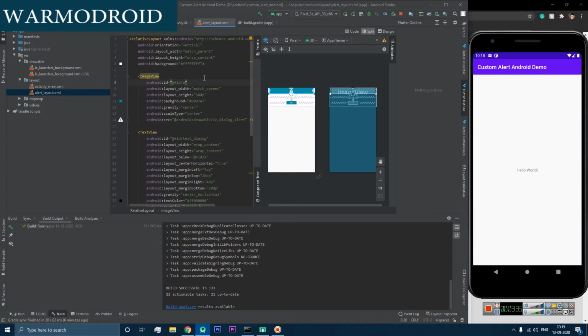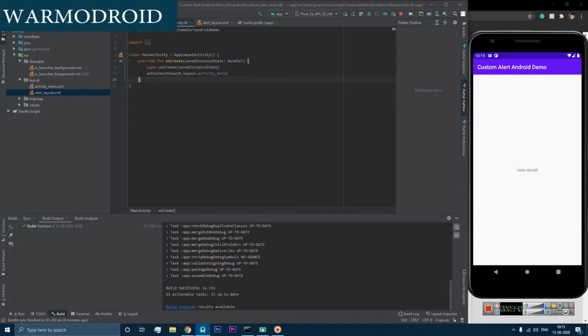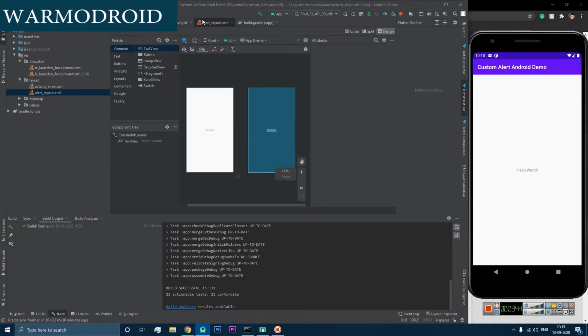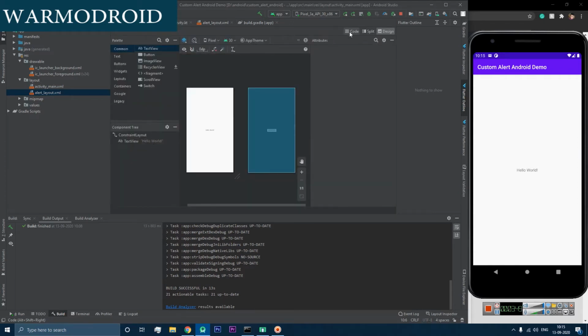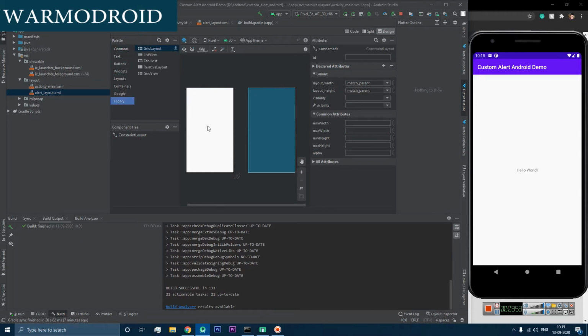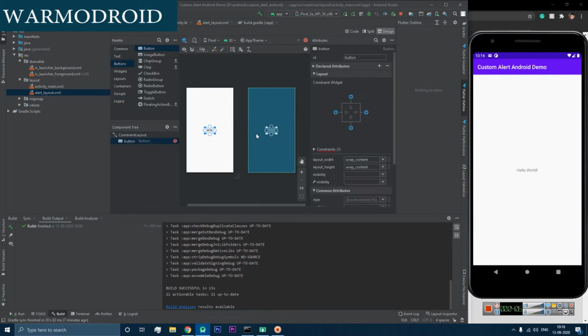Now, since the UI part is ready for the alert, how to display it? For displaying, we need a button, right? So that we can trigger it. So let's come here in the main activity XML file and let's delete this thing and give a simple button so that we can trigger our custom alert layout.